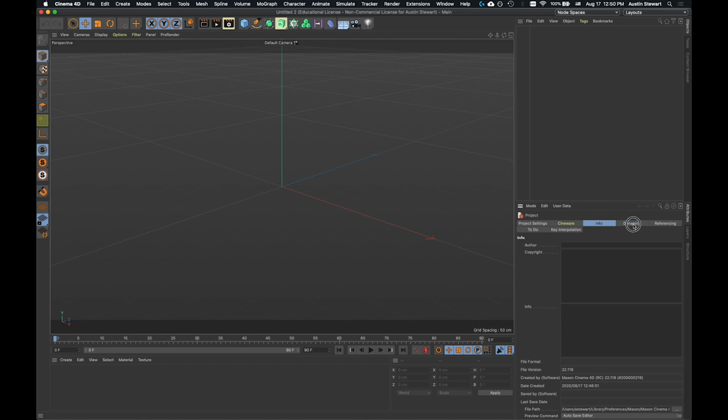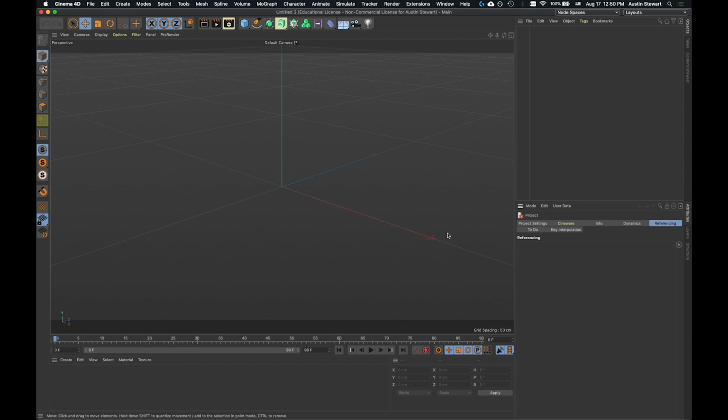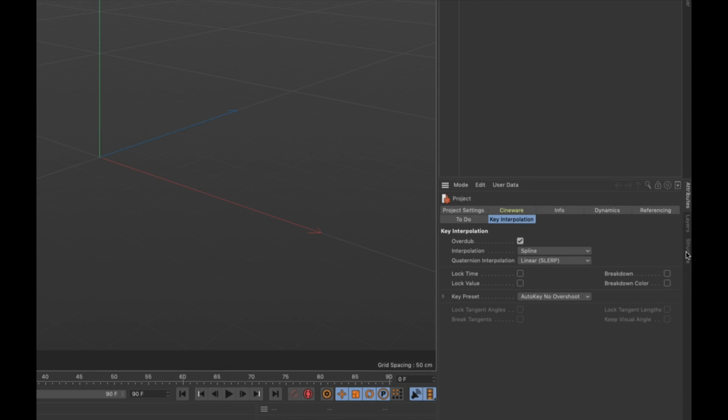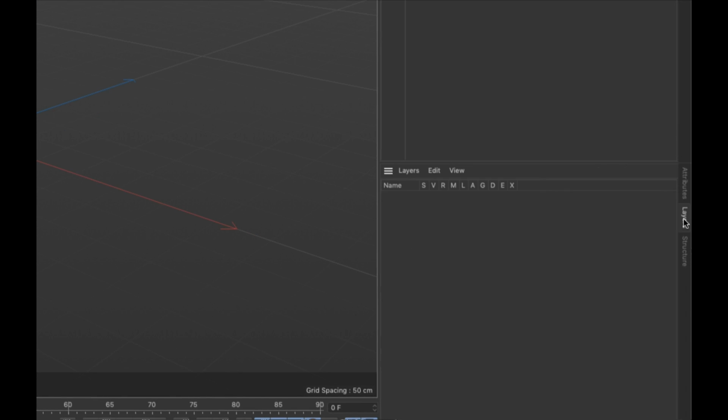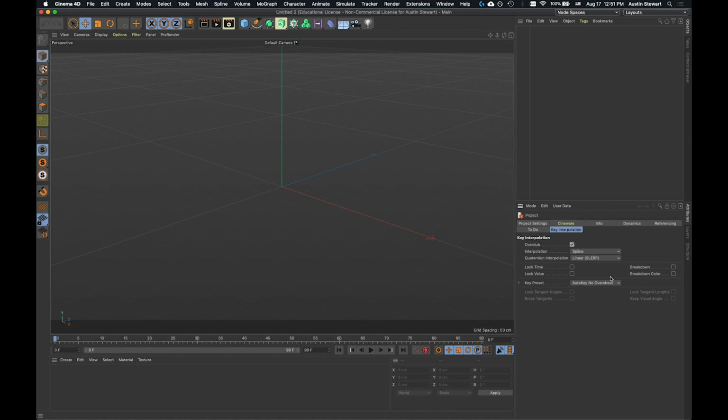If I click on these other tabs, right, I get different things that I can do, but they're all highlighted in blue. Something else I want you to note in both this window and the one above it is there are also tabs along the very edge of the screen. And I don't know if you can see that on YouTube or not, but there's attributes. If I click on this, layers and structure. Right, I'm going to go back to attributes.